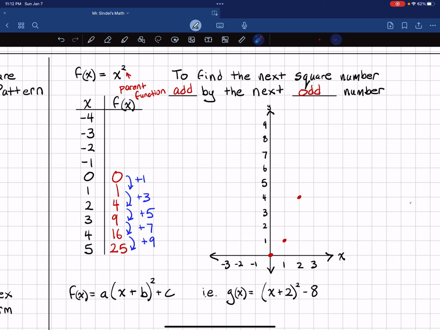And then I'm going to take another step. I was at 2, and I'm going to go from 2 to 3. It's taking a step to the right, but I'm going to go up a distance of 5. So I'm going to go right 1 and then go up 1, 2, 3, 4, 5, and I have another point. And these do define a curve.